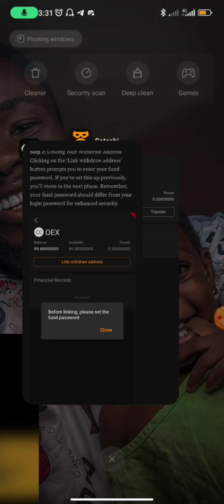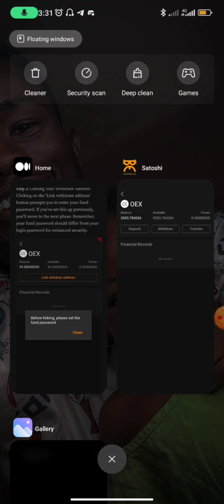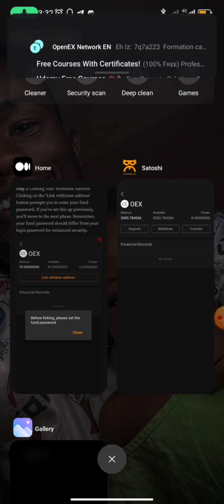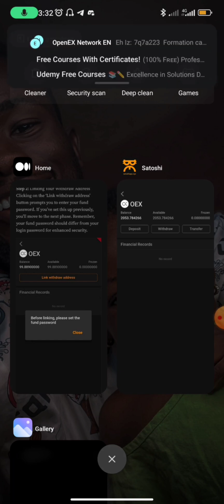Fund password is different from your login password. Fund password on Satoshi is always needed when you want to withdraw the coins that you mine on Satoshi. Your login password is for when you log out and want to log back in to your account.